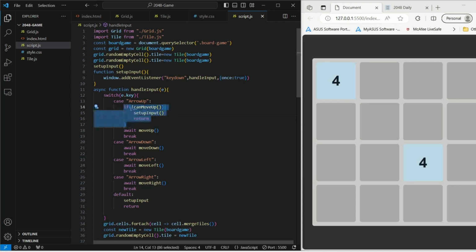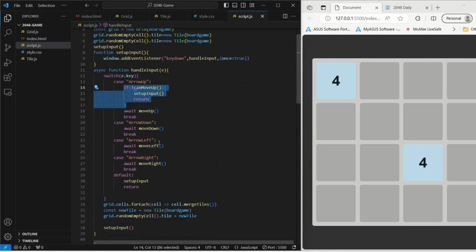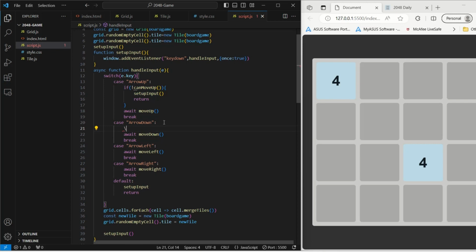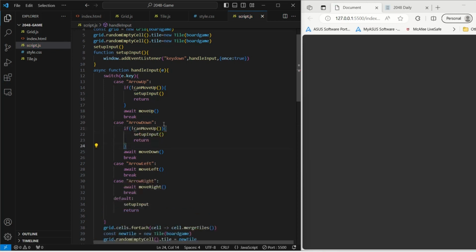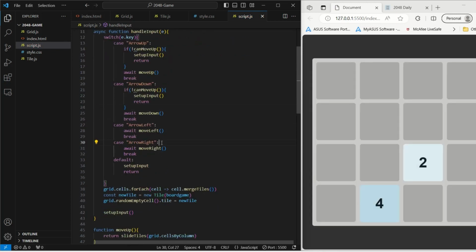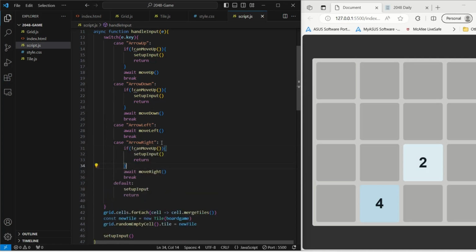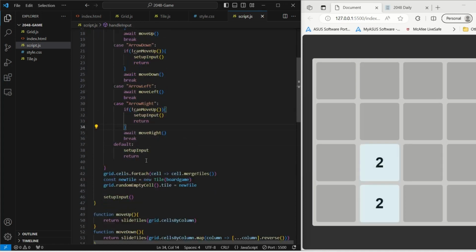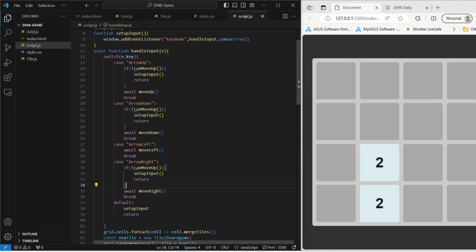Same thing we are gonna do in these three places. Here in arrow down, Ctrl V. Here also same thing we need to do. So yeah, we need to change it. canMoveDown.